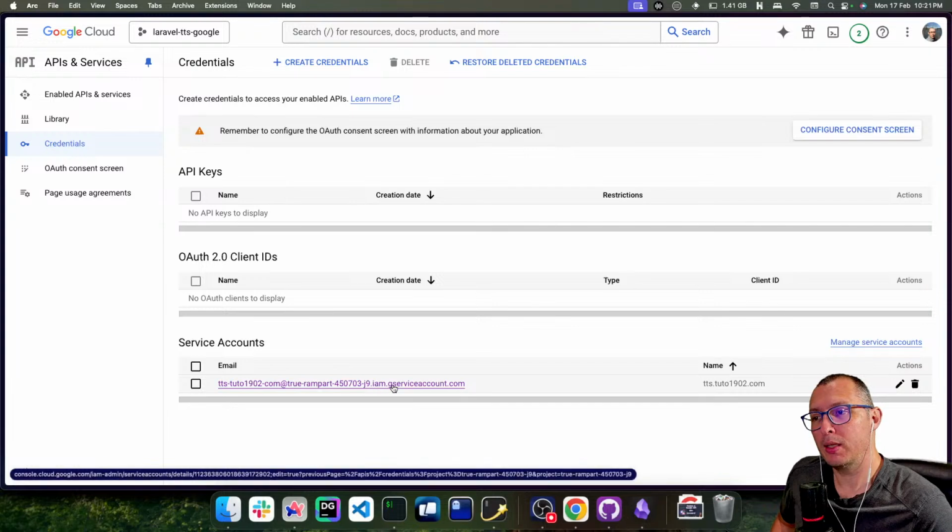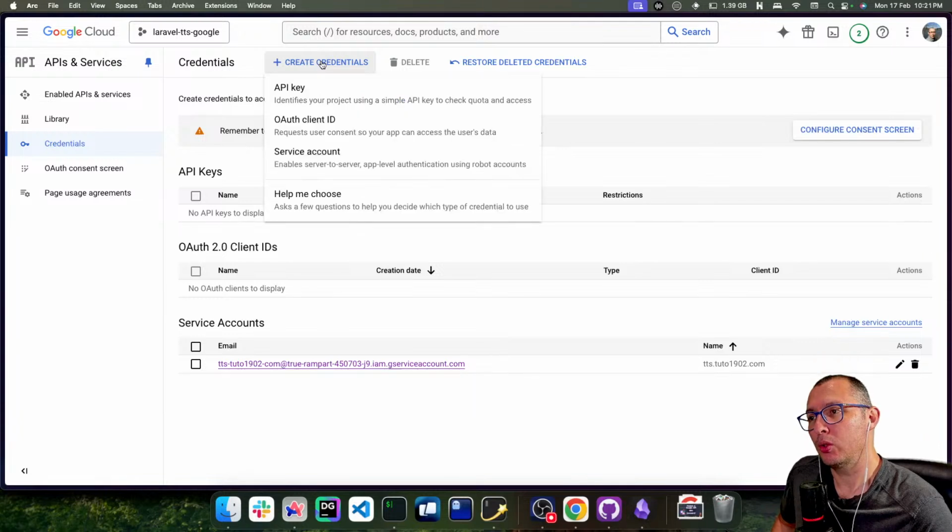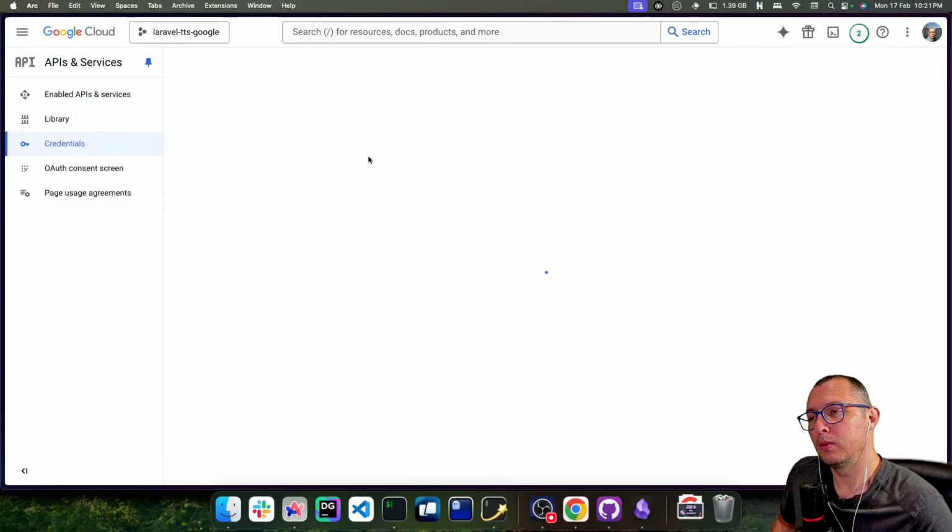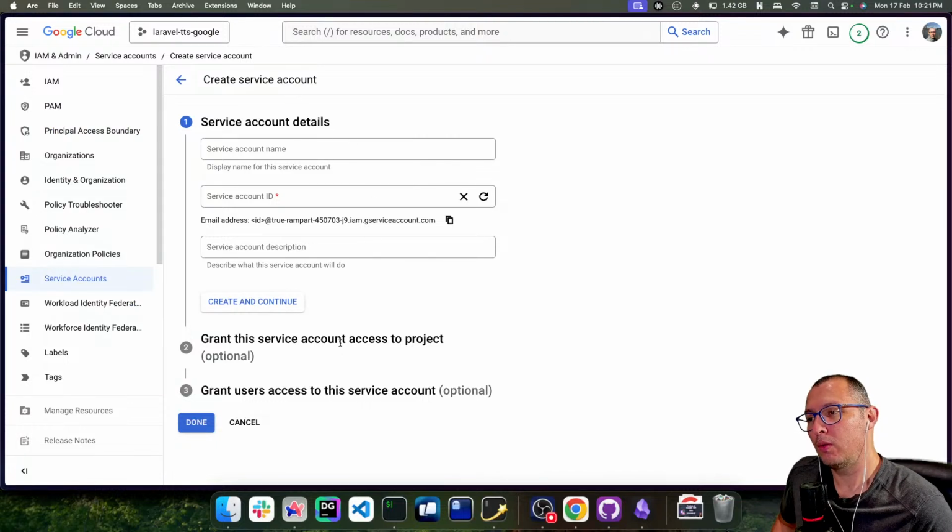This one I created. This email is just a randomly generated email basically. But when you create a new credential, you select service account and then go through all of this: service account name, account ID, create and continue.